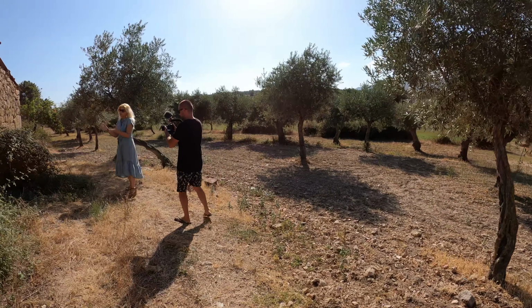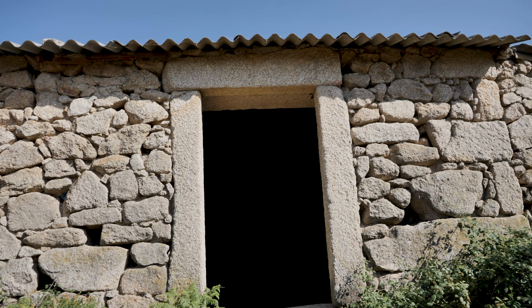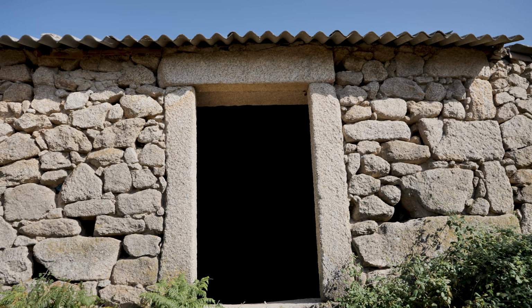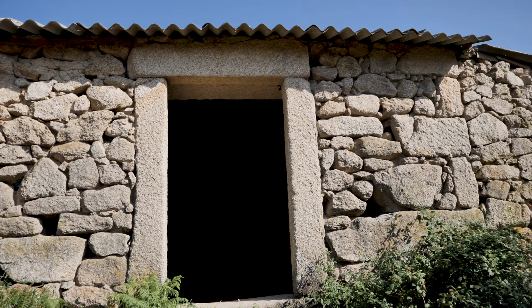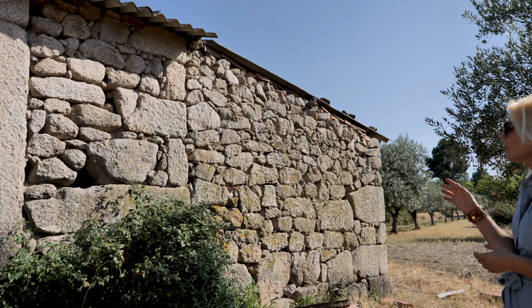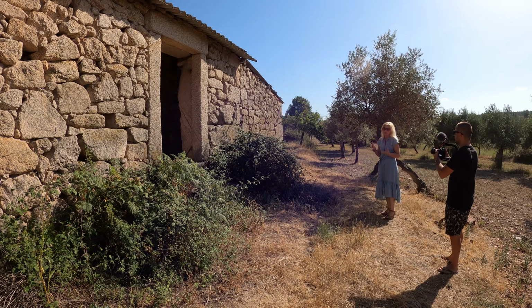Inside, of course, this is a project, but the roof, you already have concrete beams, so it's really easy to put a new roof and to redo the inside. You have a very good height, which allows you to make a mezzanine if you need. Next door, you have a second building, which can increase the size of the living area, because I think if you put the two together, it's going to be a really good space.